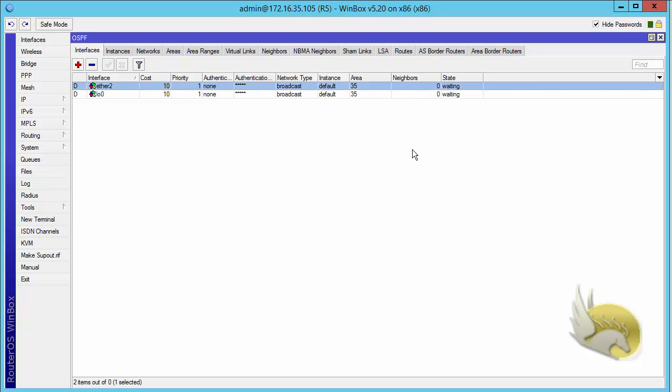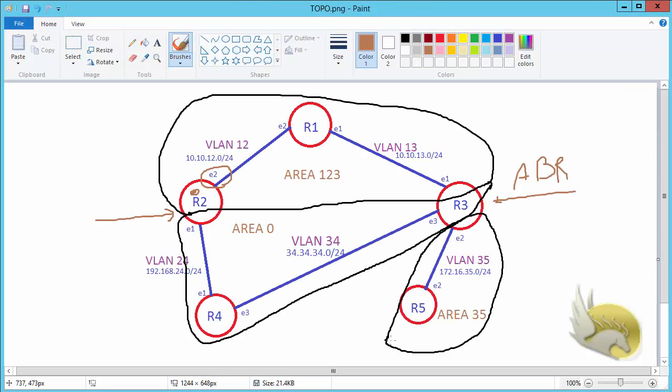Now I have different areas. So what is the use of different areas? I can see that this is the neighbor that just came up. What is the use of different areas? I have some specific needs, and for that I created these different areas. One of these needs is I have a large number of routers and I want to put them into different areas so that I can manage them easier.